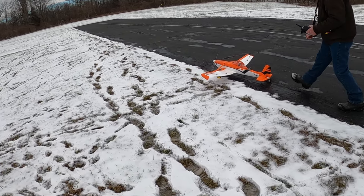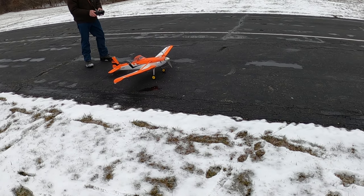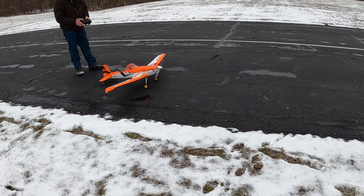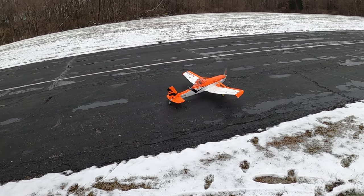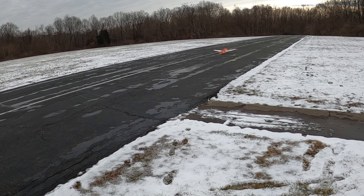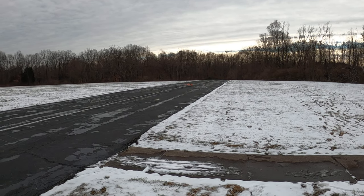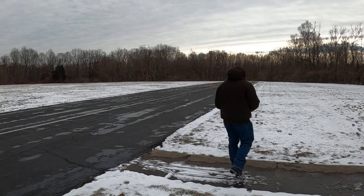Doing a little taxi test. Yeah, I put a different propeller on it, a bigger one, so it has more power. Yeah. I wonder if it's going to have more torque.